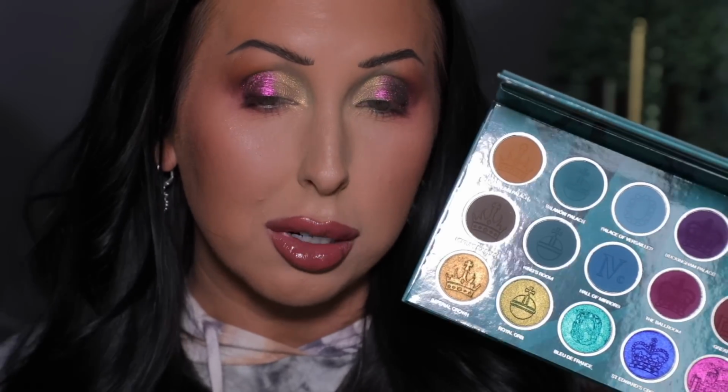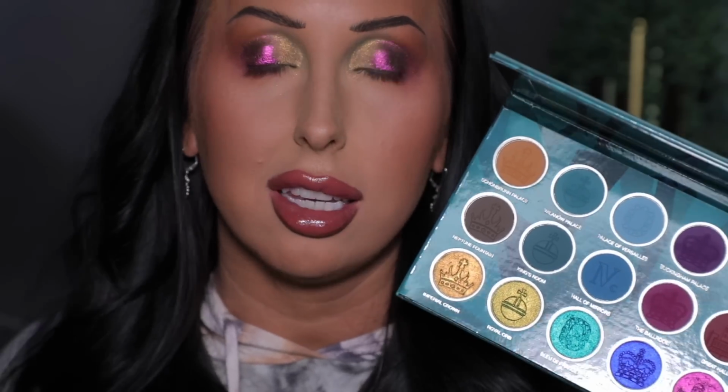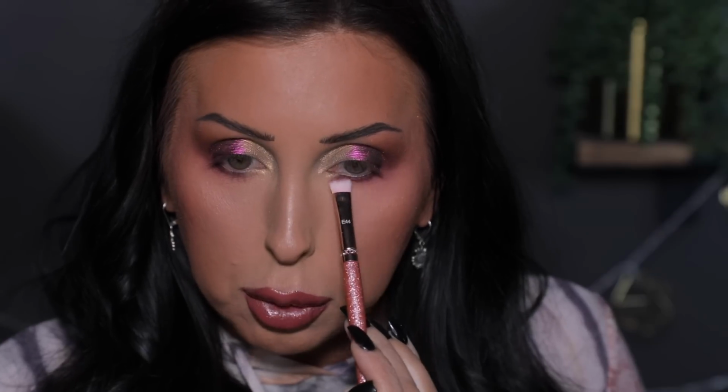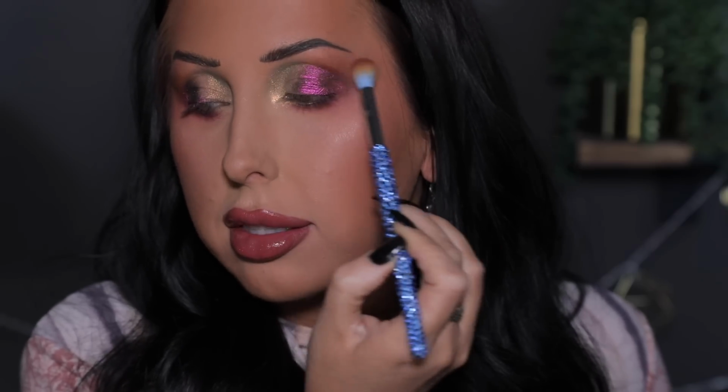Okay, I feel like this look is fun, it's bright. I want to add a little more to the lower lash line though, but if you wanted to keep this even lighter, just throw on some mascara and go. You could definitely do that. Maybe like a raspberry color on the lower waterline would be beautiful, but I want to deepen up the lower lash line with this shade right here called Great Hall. It has this beautiful like palace or city embossed on it. And I'm just gonna take that, this is a Blinged brush, and I'm just taking that on the lower lash line and using that to kind of blend out back and forth. And then I'm gonna throw on some eyeliner, going back with that original fluffy brush and just blending some more. But I'm gonna throw on some eyeliner and mascara and a lash. And I will be right back to show you how this look comes together.